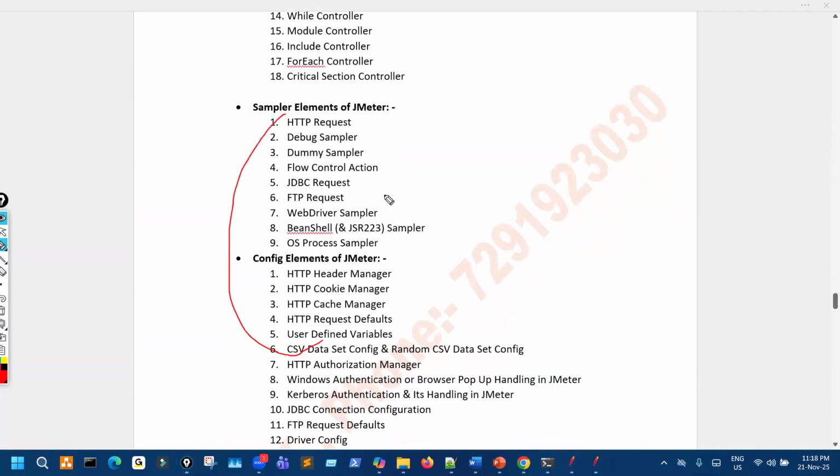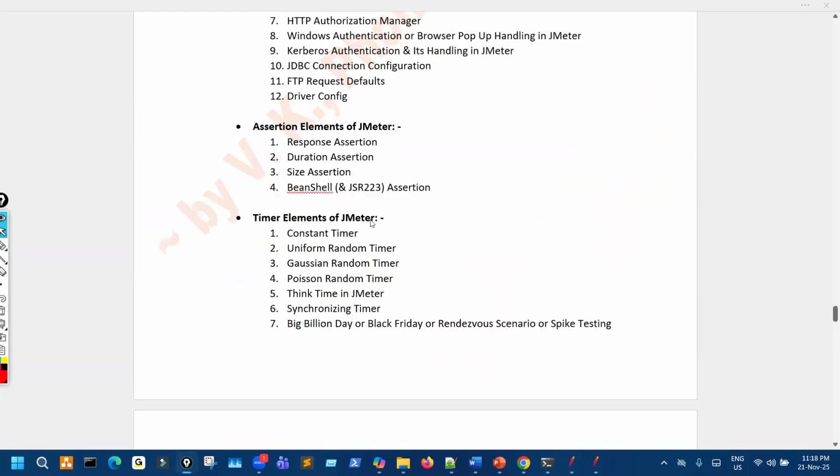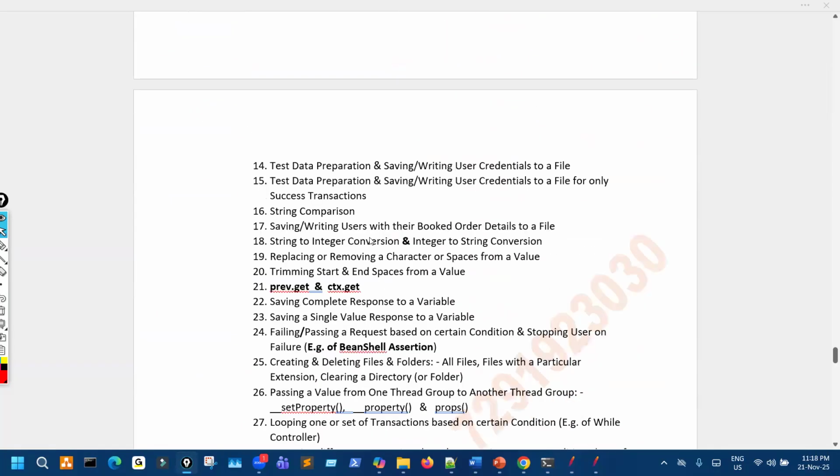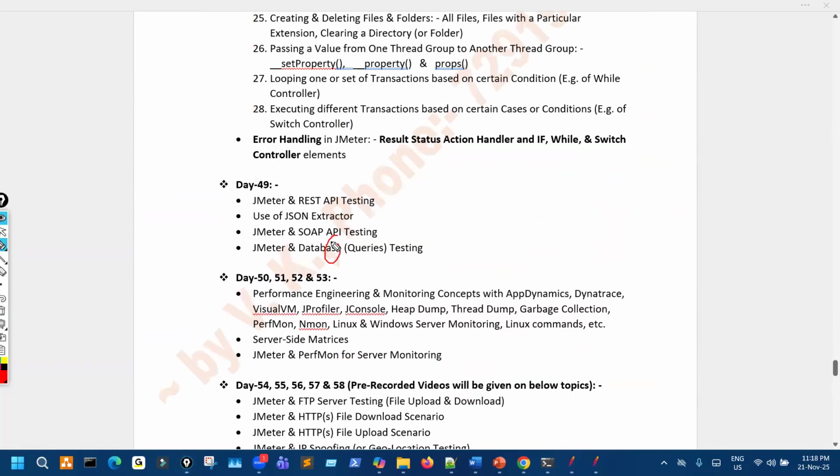Many things we have already covered, so we'll not cover them again, and some topics will be covered in upcoming sessions. For example, here you see there is JDBC. This JDBC we will be covering in database testing.